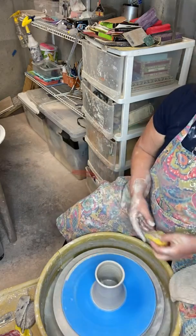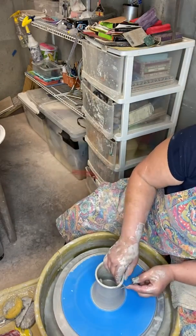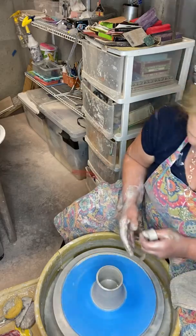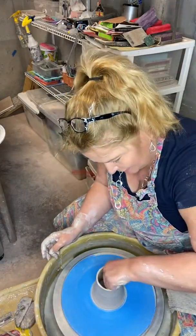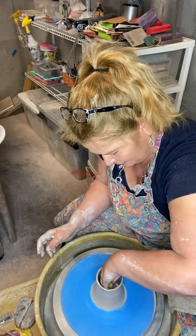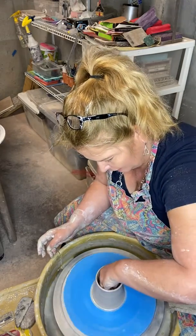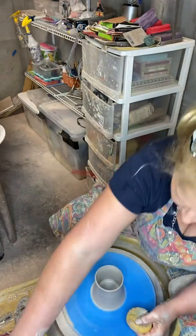Okay, we get a nice rip in the top, so I'm gonna take that little bit away. That's where a bubble was hanging out. So this one will be a little shorter than I had planned. That's okay, because people come in all sizes, and pots can come in all sizes too. Especially when you're working with reclaimed clay and you didn't do a great job reclaiming it.